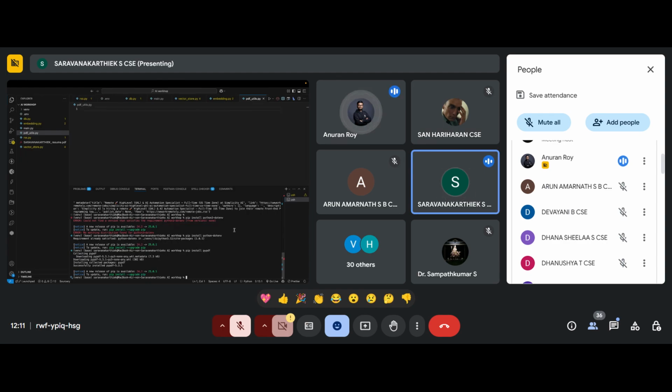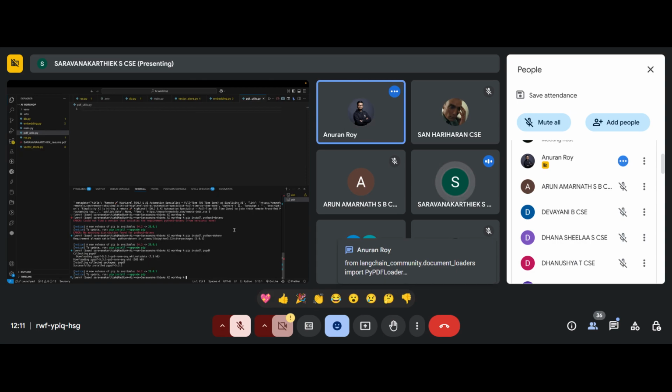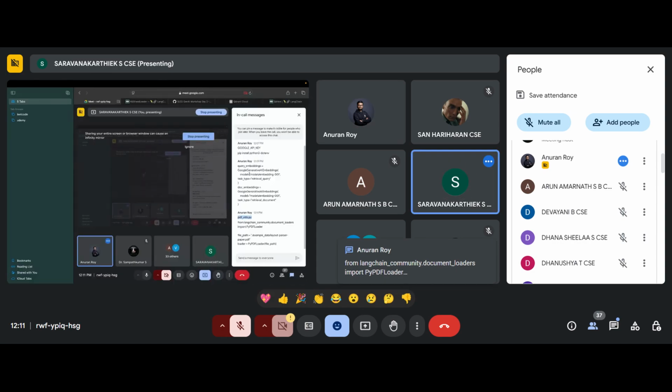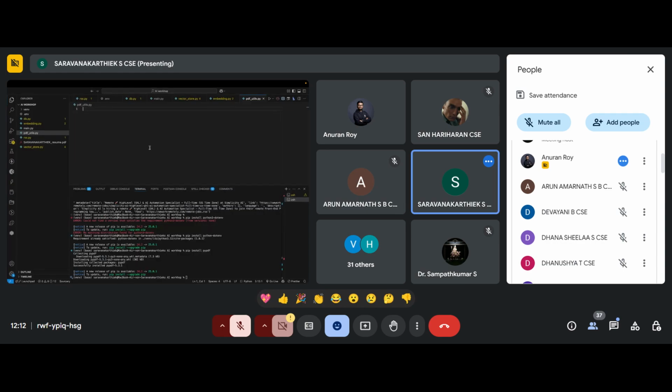So now in the PDF utils.py, write this. No, you can keep the file path.